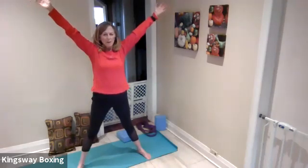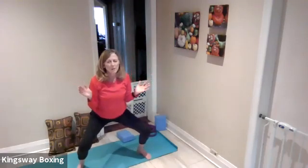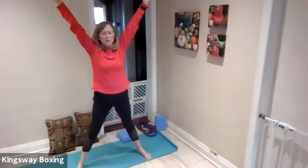So bring our arms up wide, fingers facing the opposite walls, bending our knees, and bringing our elbows into our waist, coming up again, bringing our elbows to our waist, coming up. Again, really stretching, stretching, stretching, and then bringing your elbows to our waist again.